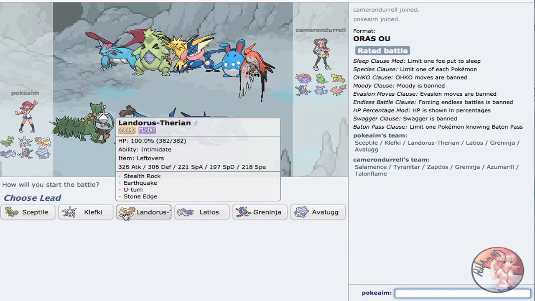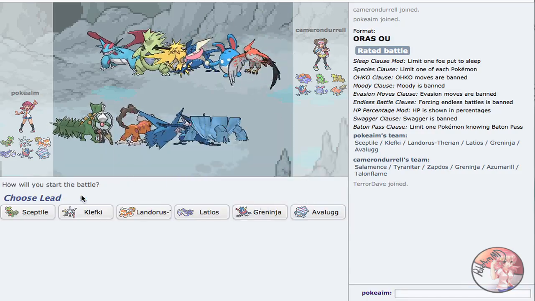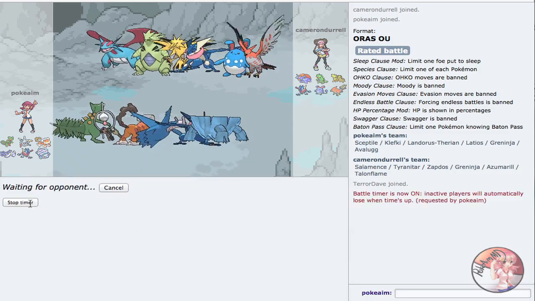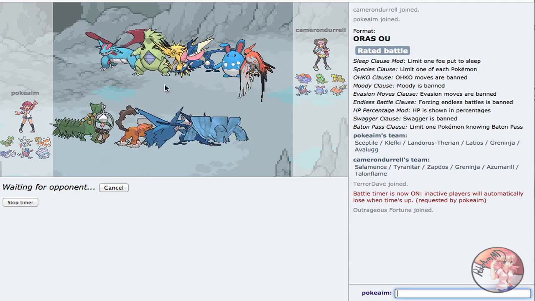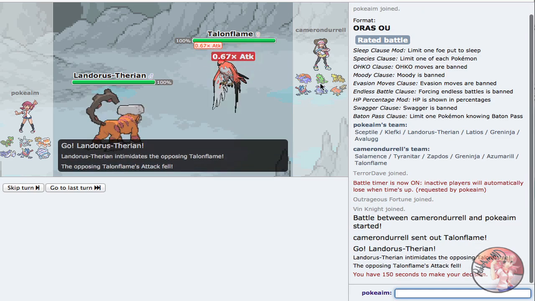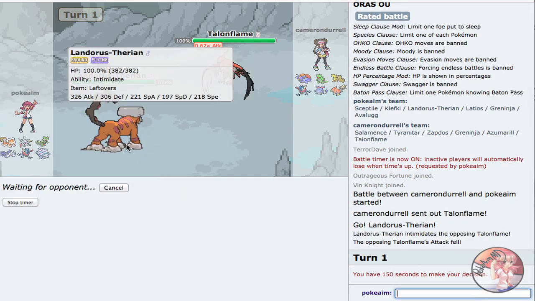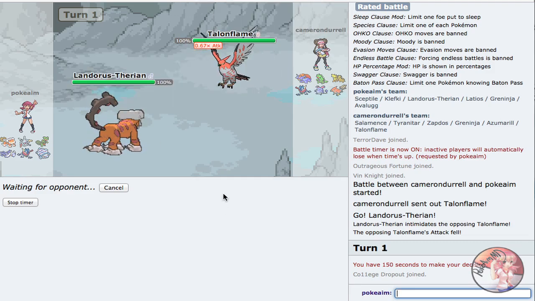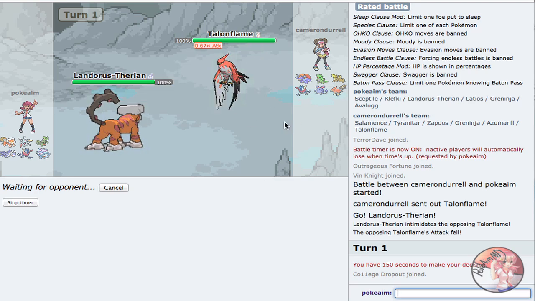I'm just gonna lead off with my, what do I want to lead off with? I'll lead off with my Landorus, just in case he wants to lead off with like T-Tar, as I can just go right for the Earthquake on that thing and take it on. He actually ends up leading off a Talonflame, which is even better for me because I can just go right for my Stealth Rocks. If he wants to, I guess he can go for Will-O-Wisp if he does have it. He's probably just going to U-turn out if he also has that, or just hard switch. I would probably just hard switch if I were him.